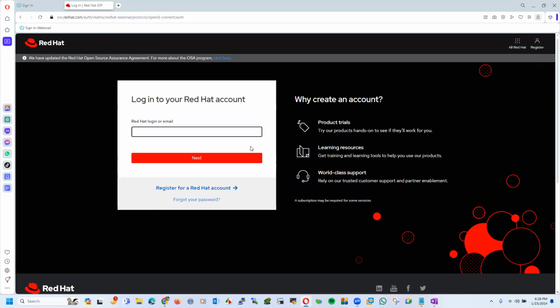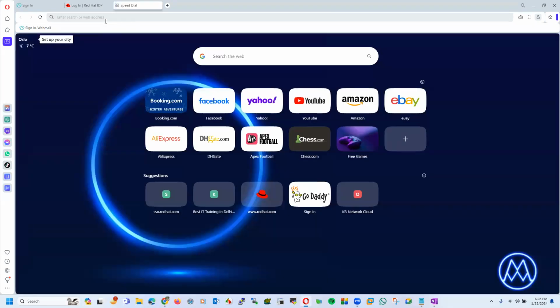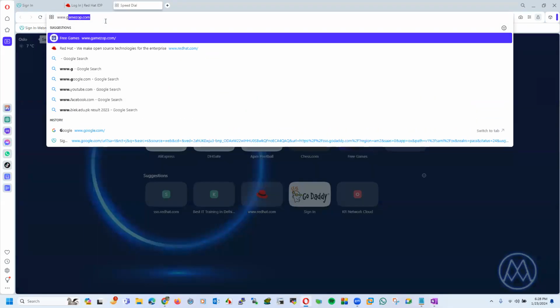In my case, I already have a Red Hat ID, but if you are going to take the exam and you don't have a Red Hat ID, then register for a Red Hat account.